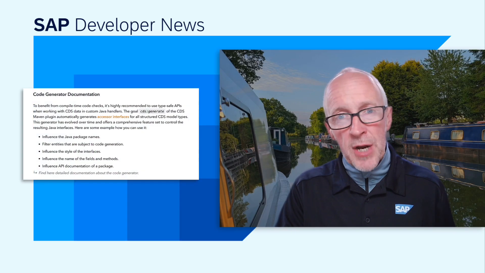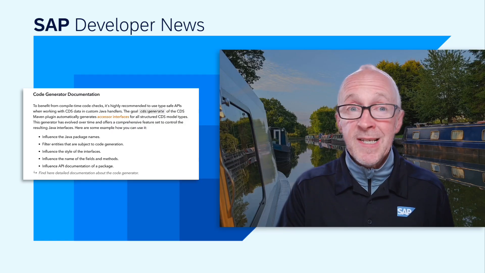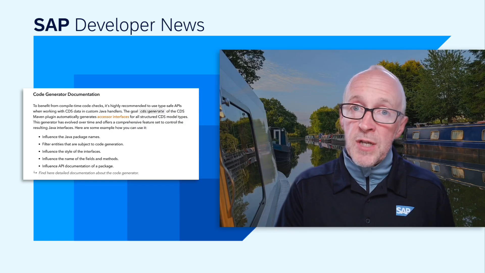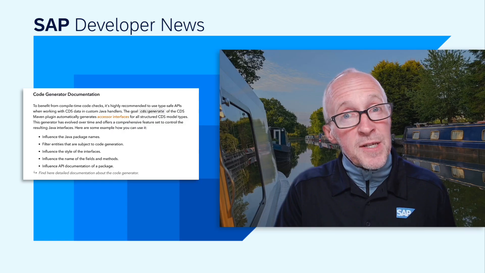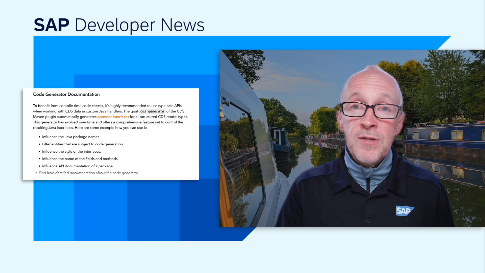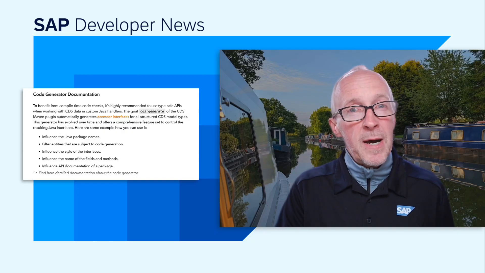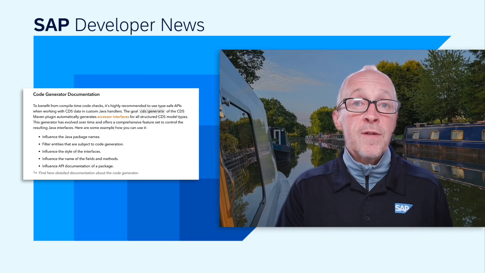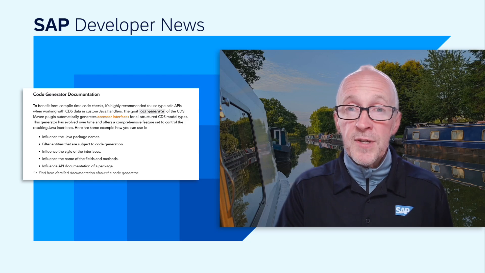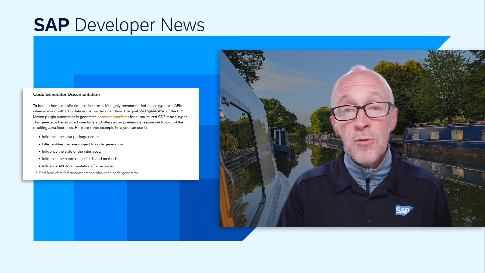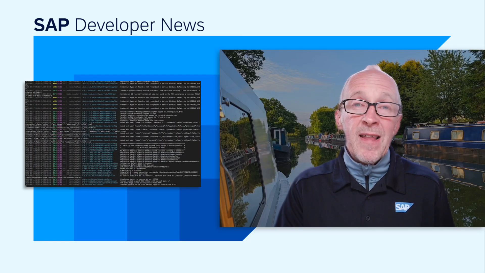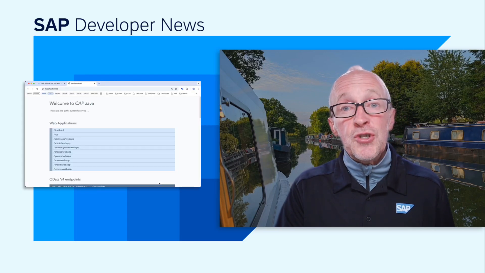You may already know of cds.generate, part of the CDS Maven plugin, which automatically generates access interfaces for all structured CDS model types. This feature has been evolving, and the team recommends you use it as it brings benefits that in turn allow better compile-time checking. There's lots of detailed documentation on this just waiting for your reading pleasure in CapEye, so go and check it out. Last but not least, there's now a convenience URL that you can directly select from the console log output, and it'll take you directly to the server's index page.